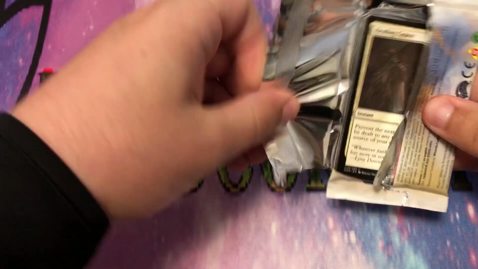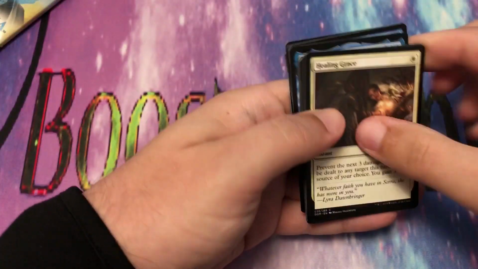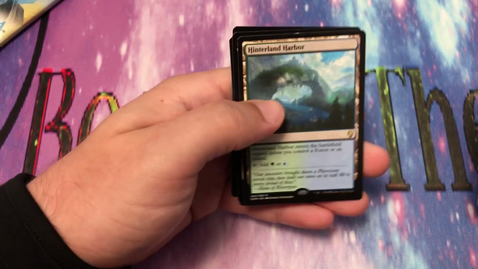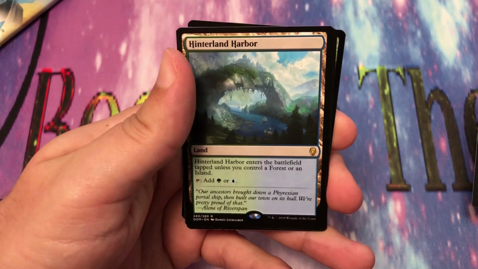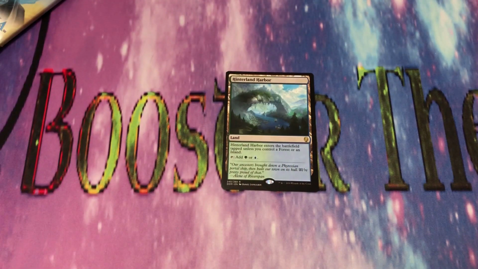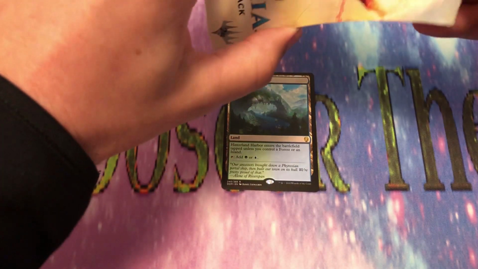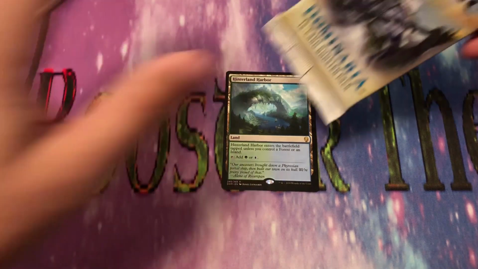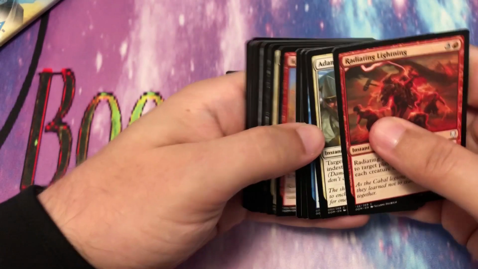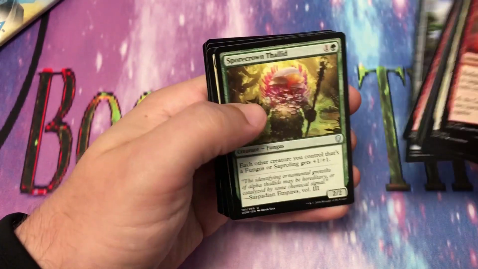Last time I opened some of these off camera, but I got some pretty solid cards out of it. So we'll start with a nice little Hinterland. Take that for sure. And like I said, it's kind of been a mixed bag of experience with them, but for the most part, maybe I'm just a bit more lucky than some others when it comes to these blister packs. I have had some really good luck with them as far as popping some good mythics and solid cards and the like. So let's see what we can pull here.